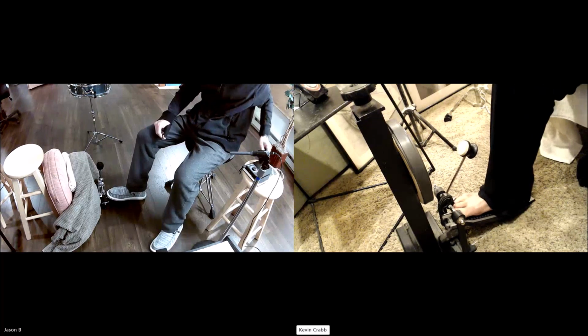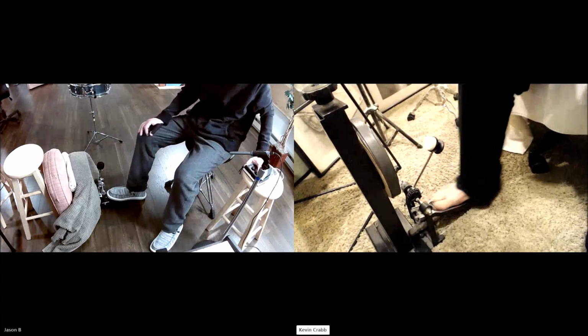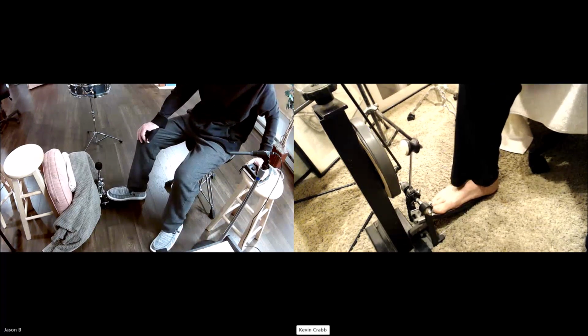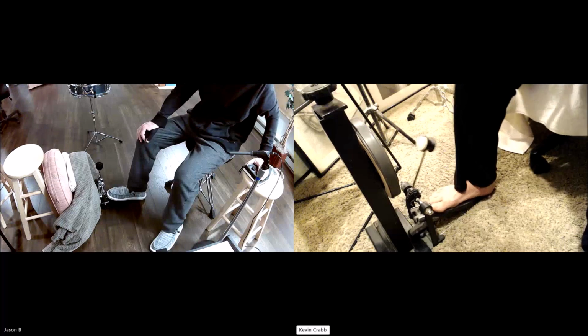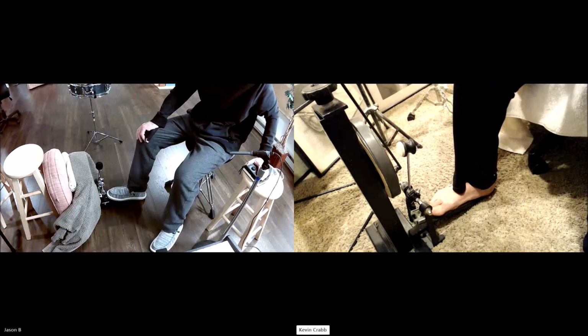Should move that back just a little. Let's see. Kind of playing with this setup a little bit. So get the general idea. So we'll start right at the beginning.